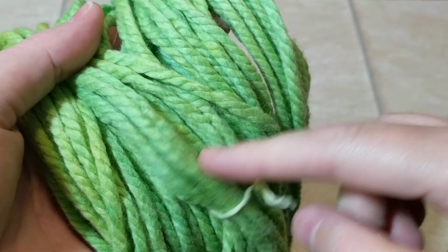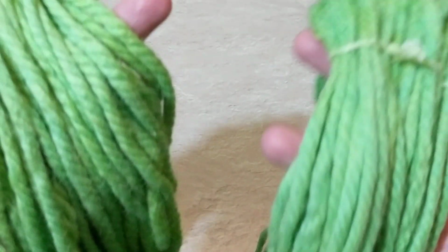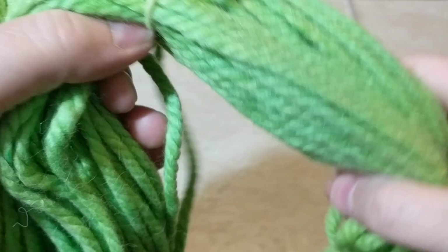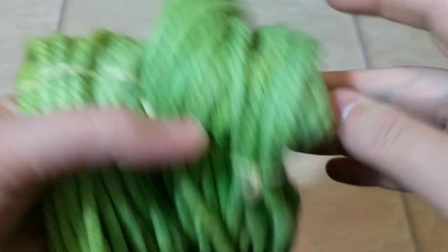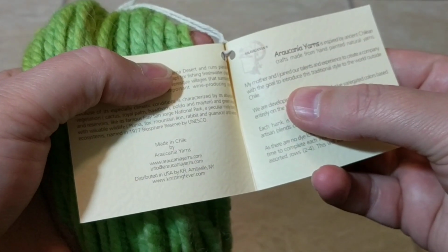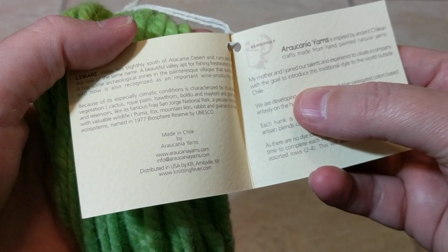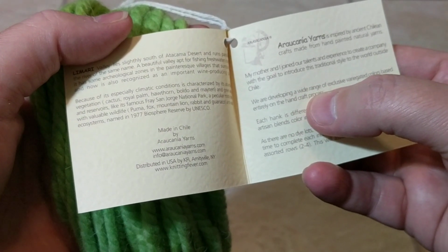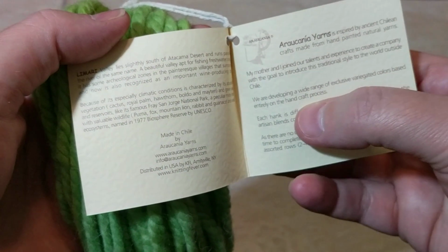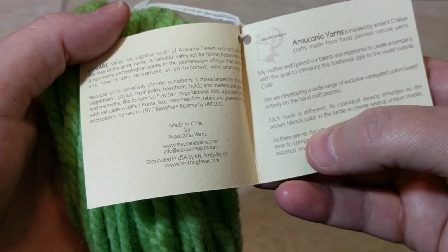I still want to keep the lime color, but I want to put something more alive. So what I'm going to do is I'm going to put these 2 skeins in vinegar water and then let it sit. And I will come and show you how to dye it. And I'm going to use natural dyes, like food dyes, juice dyes, Kool-Aid dyes that I have. I've been collecting. I haven't thrown them out.